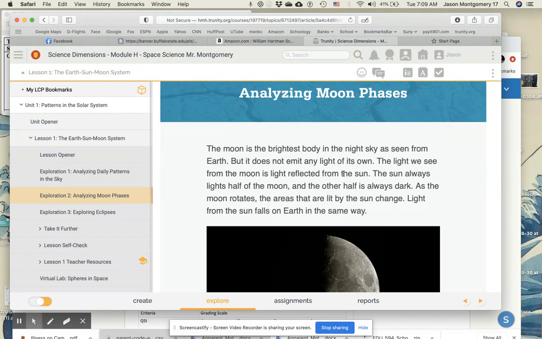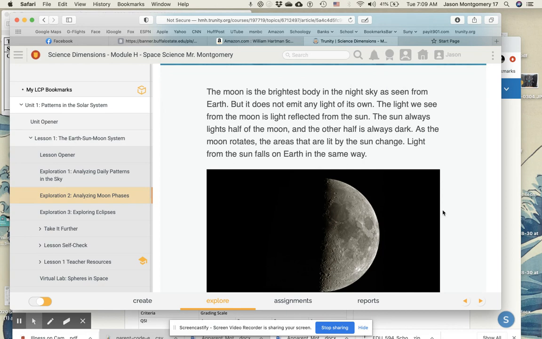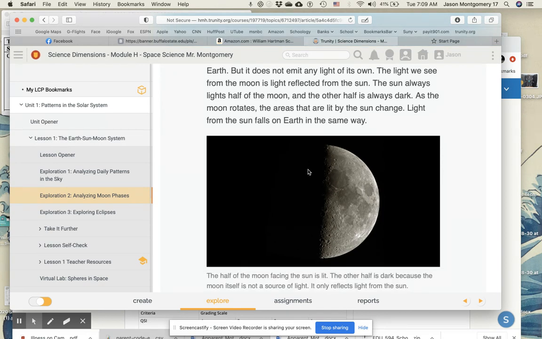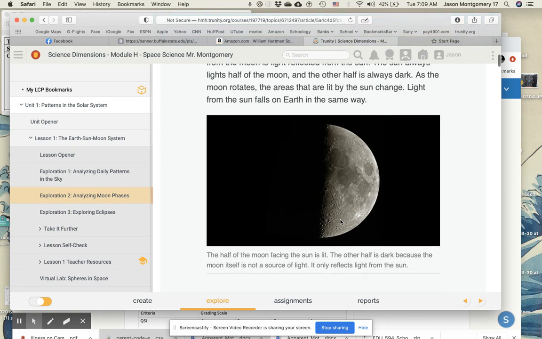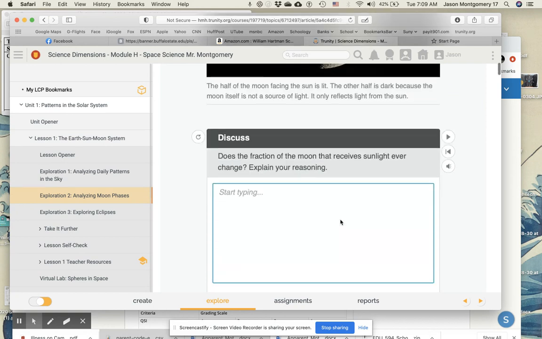Today we're going to be going over analyzing the moon phases and introduce you to your next couple of assignments. So when you look up in the sky and you see the moon, you notice that part of the moon is covered in darkness and part of it is reflecting the sun's light. Depending on what time of the month dictates how much of this moon you actually see. Okay, so we're going to learn why that is and why we have these different what we call phases.